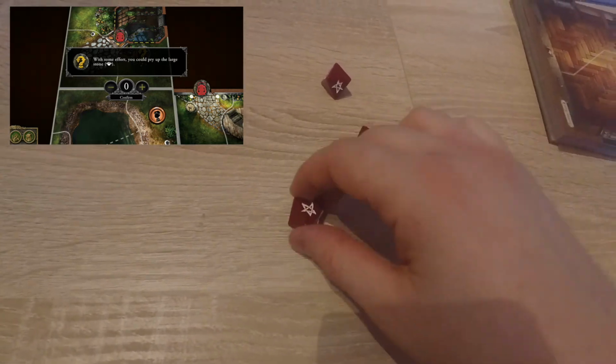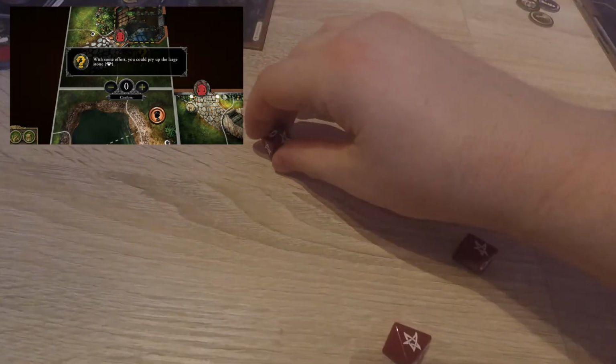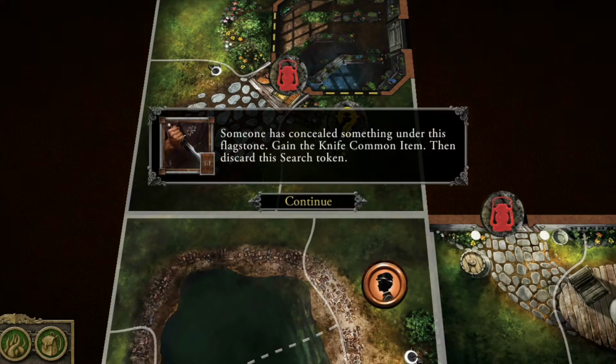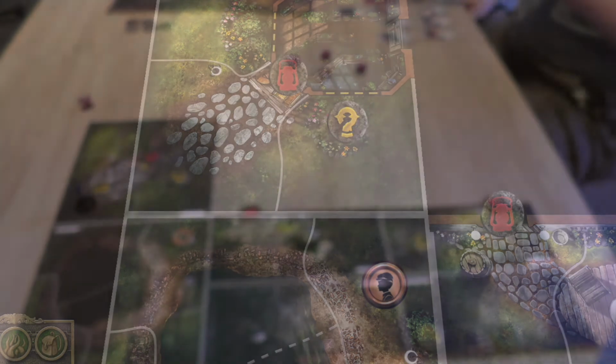Ooh, getting 2 and 1. I've got plenty of clues. Let's be safe and burn 1 for 3, so convert that partial to an actual. Someone has concealed something under this flagstone. Gain the knife, common item. And because I'm gaining something, the horror goes away.